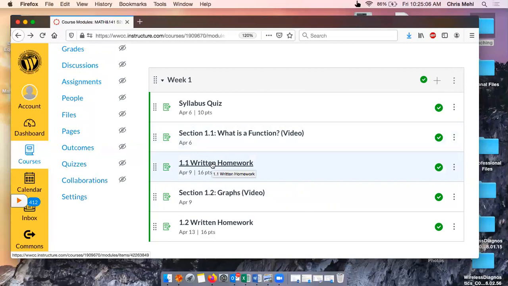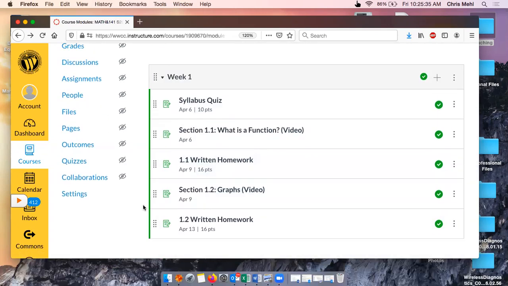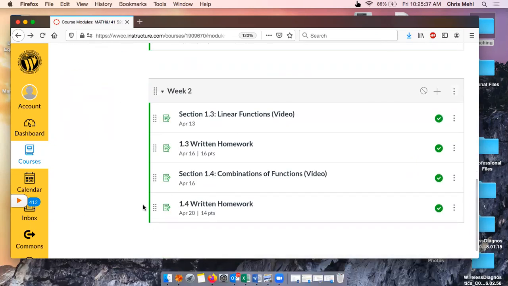Also, for those of you that have online homework, you'll have to go into MyMathLab, and the due date will be the same as the written homework for that section. So 1.1 written homework is due April 9th, both written and online, at 11:59 p.m. So you must get it submitted by that time. And again, that only matters for the business calc and pre-calc students. DiffyQ, you only have the written homework. I have that so far. I just have the skeleton or the framework set.